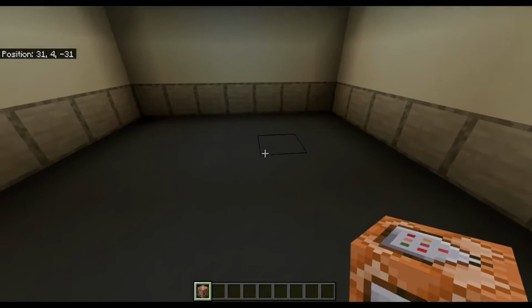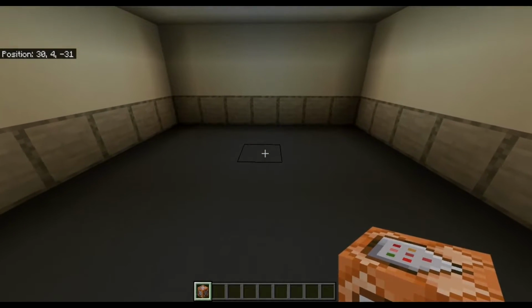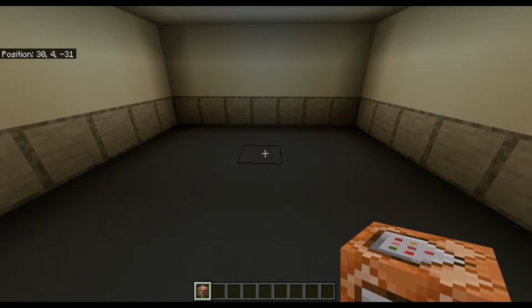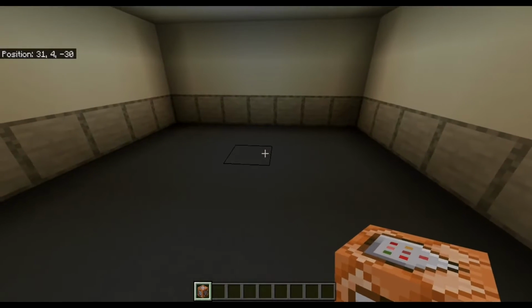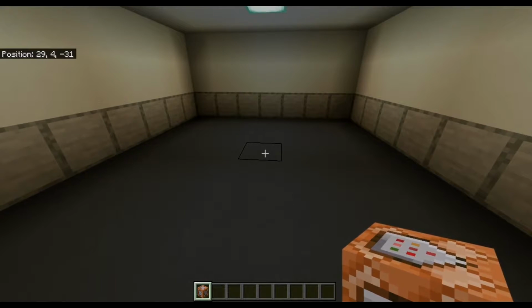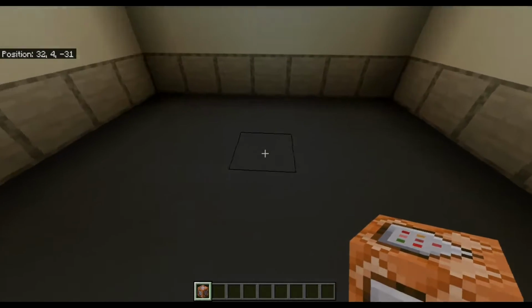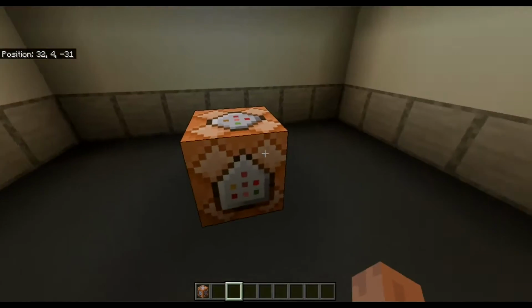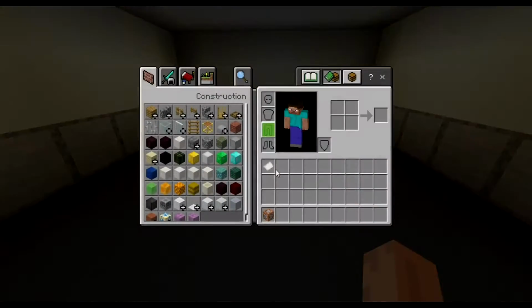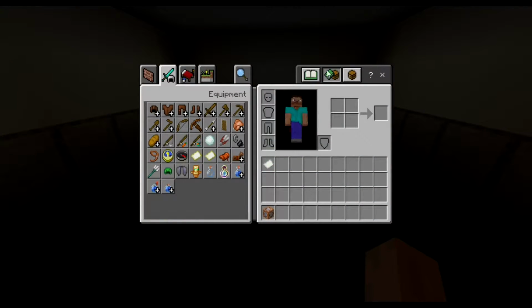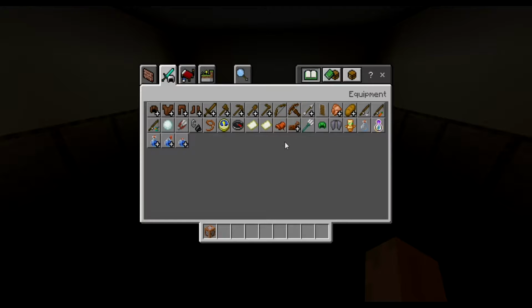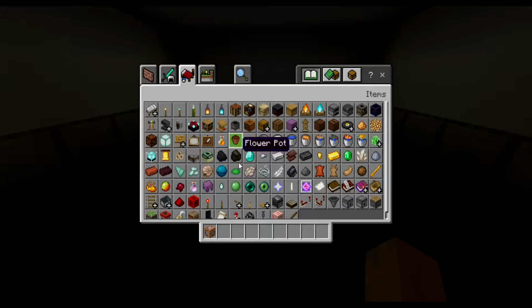So what is /execute and what is it used for? Well, it is used to execute at somebody else. So if we have a command block here, I'm going to do a good example, and we get an armor stand. Let me go into full mode. Armor stand. Where is it? Right here.